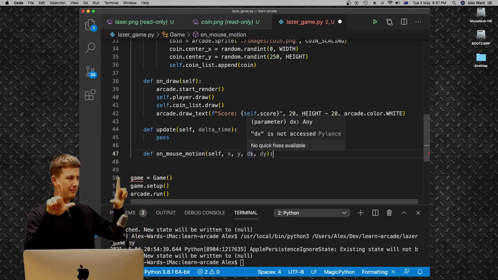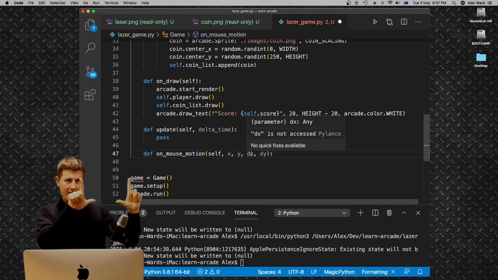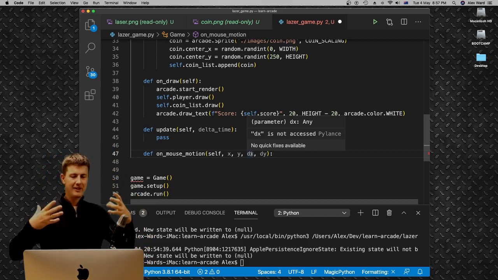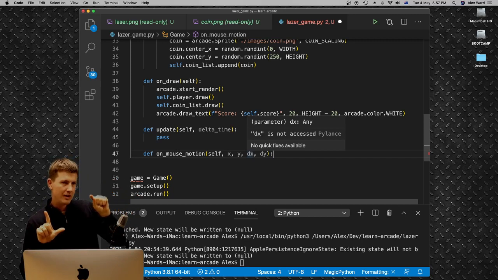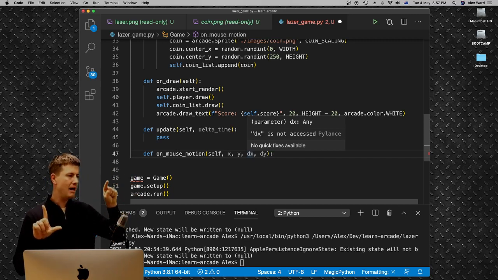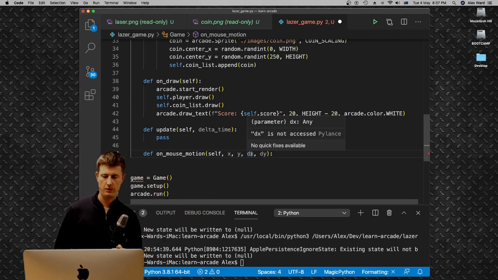Because imagine you got one frame and the mouse is here, and then you got another frame and the mouse is here, and it calculates the distance, both in the x and the y, that the mouse has moved each frame, gives it to you in those two variables.